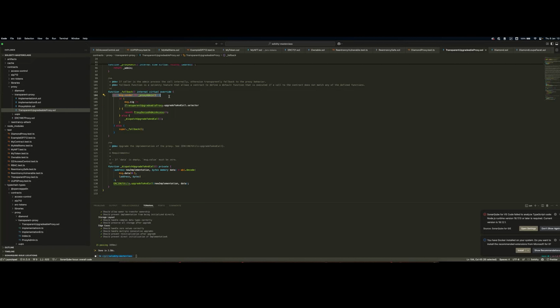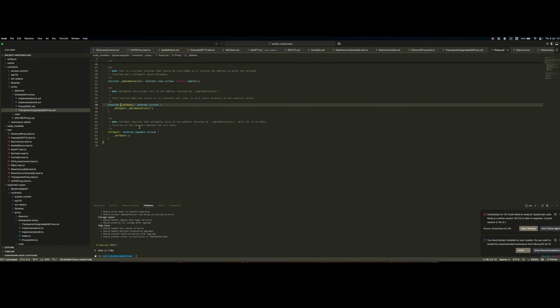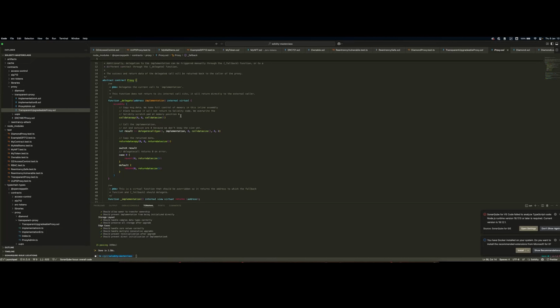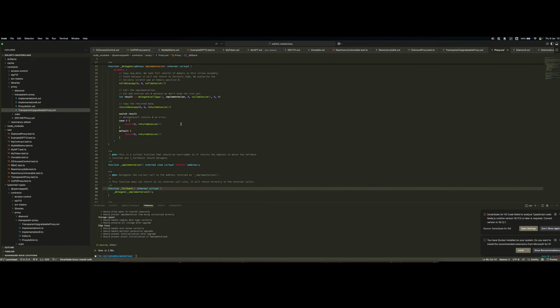Instead, if the EOA or contract is not the proxy admin, then we're simply calling super.fallback, and this is the implementation of ERC 1967. So ERC 1967 is the barebone proxy contract that performs the delegation call.